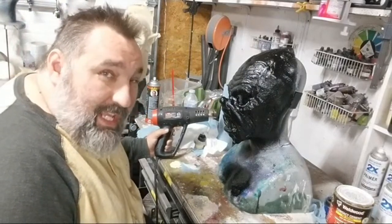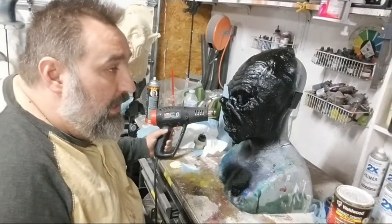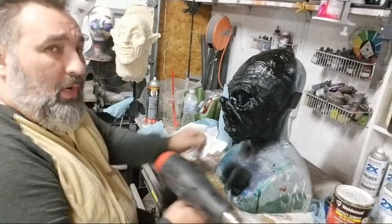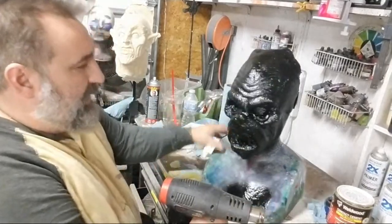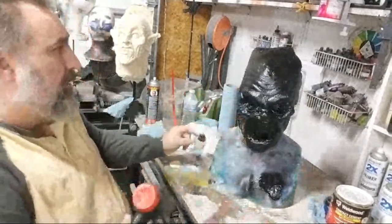HydroCal does not take heat well. UltraCal does. If your mold is UltraCal 30, then you can actually put it in the oven at like 225 and put it upside down, put a tray under it, and then you can melt that clay right out of there.